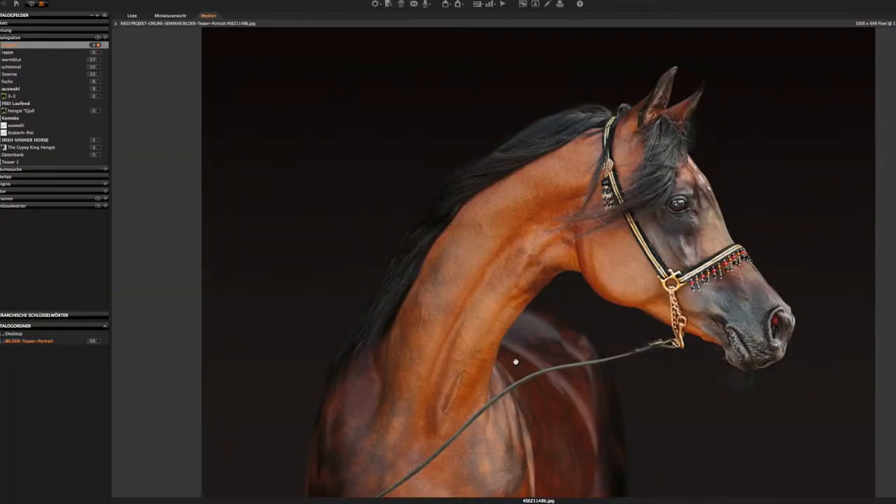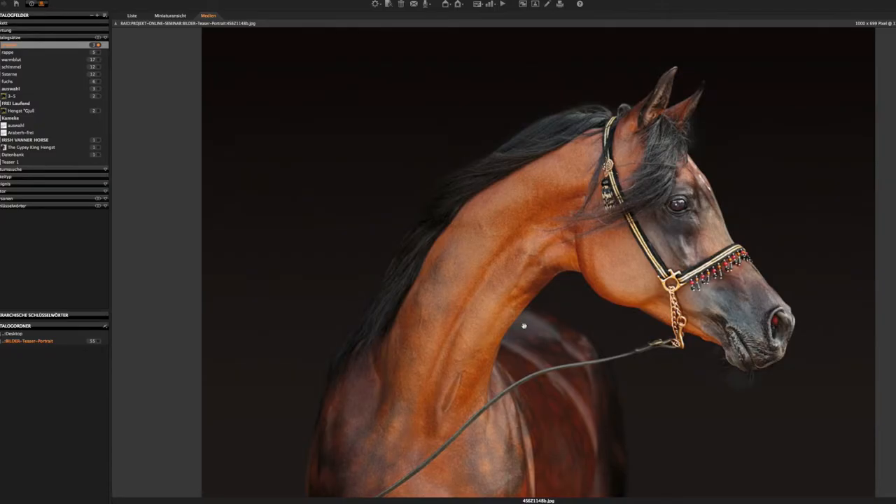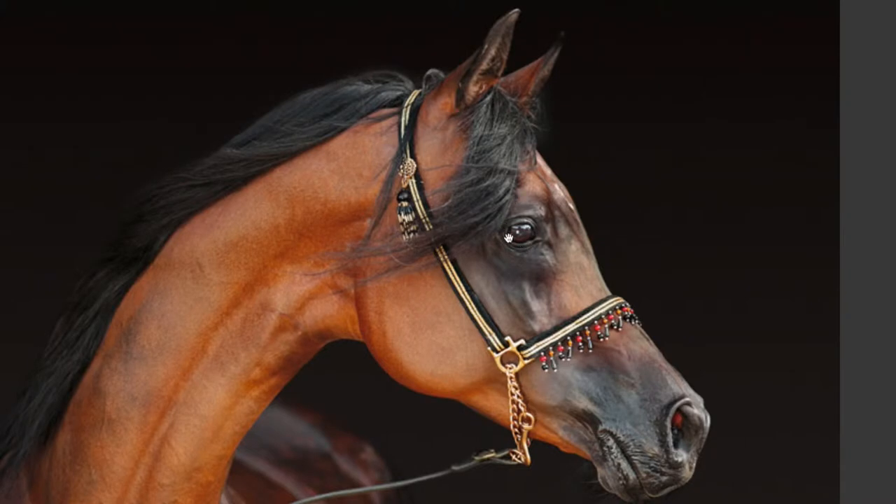And now we are coming to the third picture. This picture has been very famous and I have used it on a lot of calendars. Because here we have this beautiful arched neck, the color is beautiful, he has this dish, he looks very intense. Here he has his nostrils open — he looks for sure at the mare which is standing on this side. And then we have the reflection here in his eye and the ears are pricked forward.